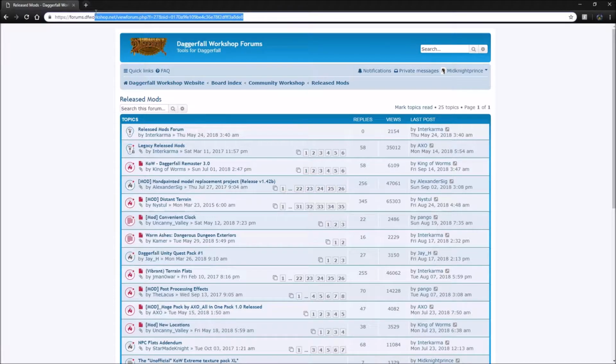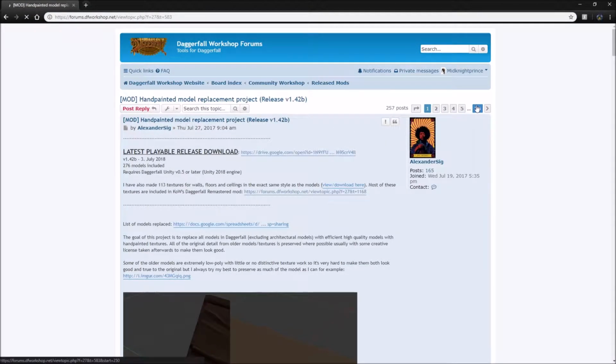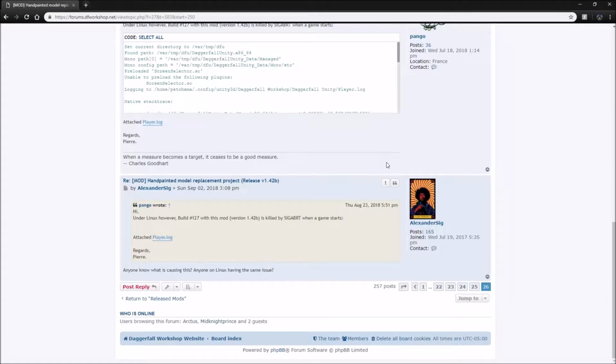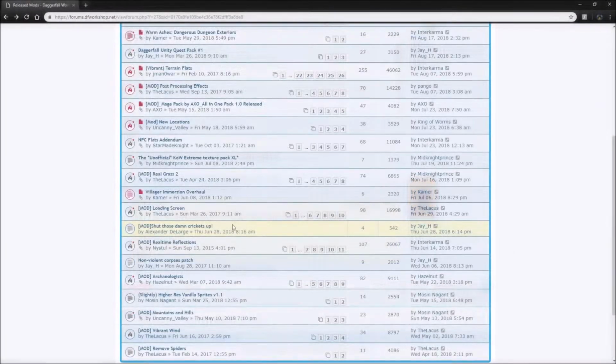Okay, so the reason I'm here is so I can show you the mods page. Just go through here, you guys, and look at all these mods. But when you're looking at these things, go to the last page and see if there's an update. Usually it's just linked to the first page, but just in case, sometimes you get old versions that don't work. This is a quick run through the Daggerfall Unity mod page where I get all the stuff from.